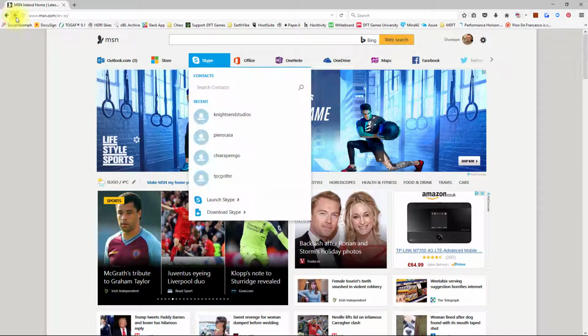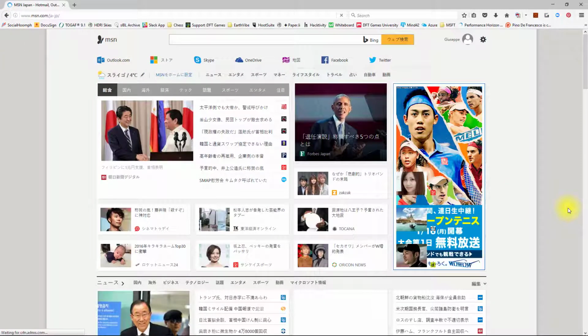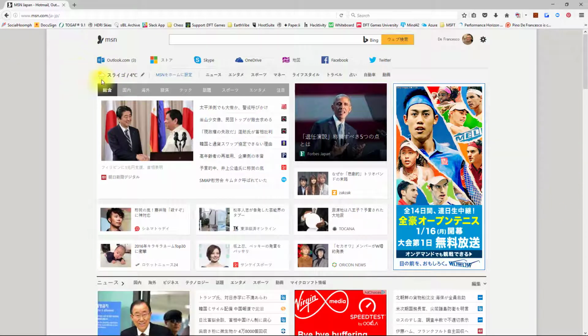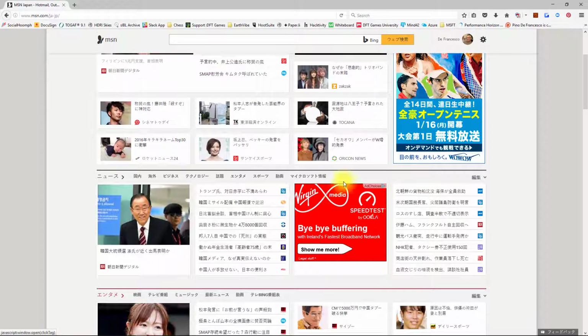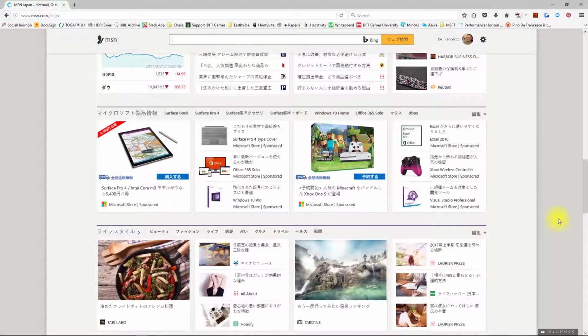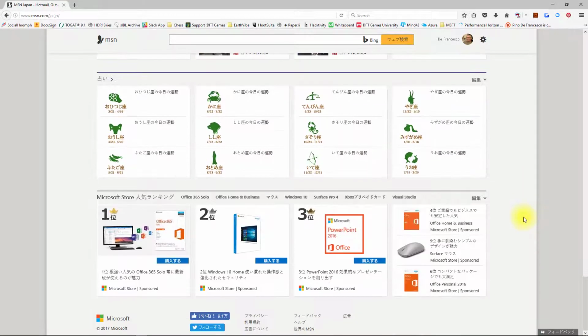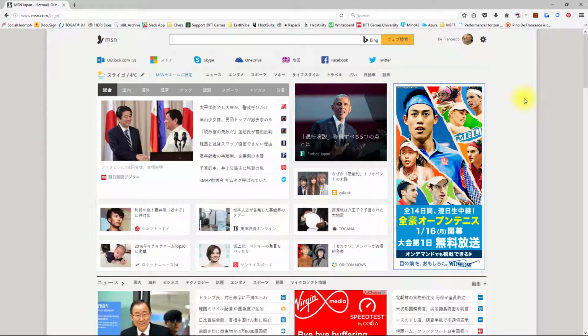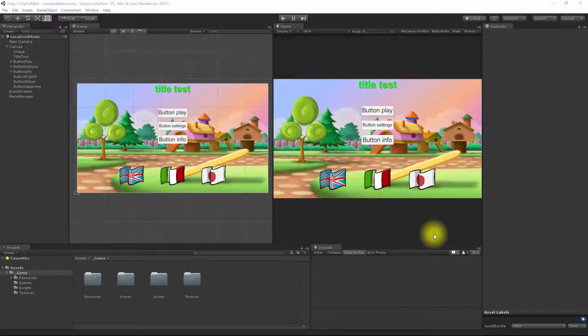Huge amount of images. If we go on a Japanese page, way less imagery, less advertisement. You see the top huge advertisement disappeared. We have some advertisement here, yes, sure, one other here, but that's pretty much it. We have to go way down maybe to find some more advertisement, but again, very straightforward, less art. What's the point? The point is, localizing a game doesn't mean just translating its strings. It also means adapting the artwork, and it has to be done in the simplest possible way.